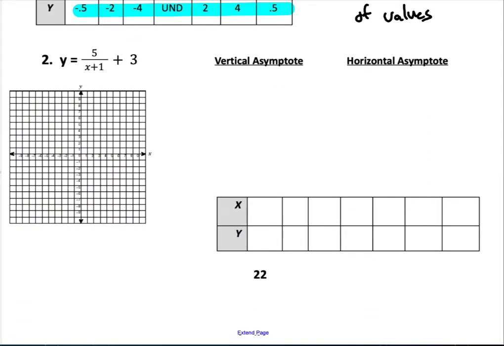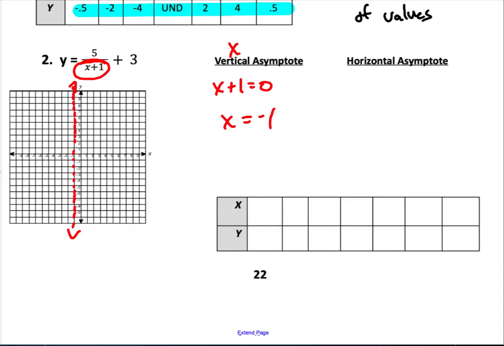So we start with our equation. We want to find our vertical asymptote. That's our x value. What doesn't work for x? Well, we put our denominator equal to 0, and we find that x can't be -1. So we go to -1 for x, and we draw in that line as a dashed line, or sometimes I'll use my highlighter to draw it in so it stands out. But that's the vertical line that it's going to approach but never touch.